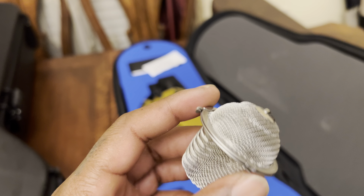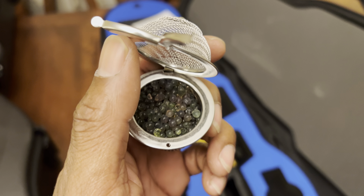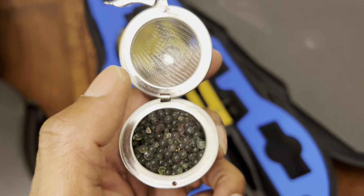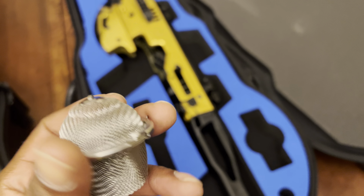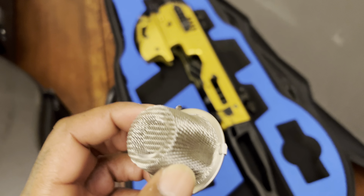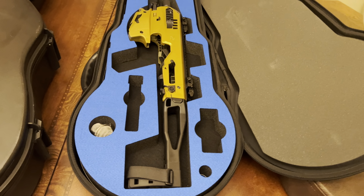I don't know what this is. I'm lost right here. Hold on, what it open? What's in there? Is that screws? I'm lost with this one, y'all. I ain't gonna lie. But it look like it opened up like this, and like this. What the hell is this? Man, I'm dropping this stuff off. What is this? I guess this is to keep it fresh or something. I don't know. Anybody know what this is? Leave in the comments. Somebody help me out. Let me smell it. I don't know what that is. It's pretty cool, though. But yeah, that's the second one.